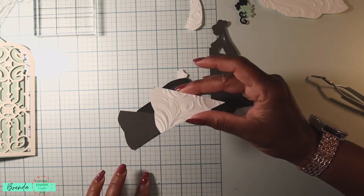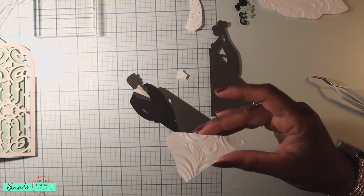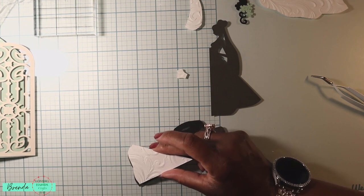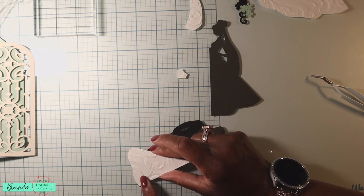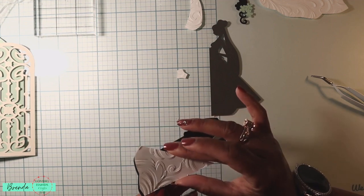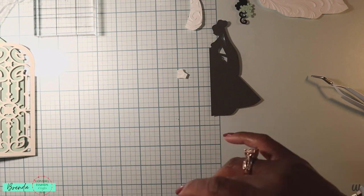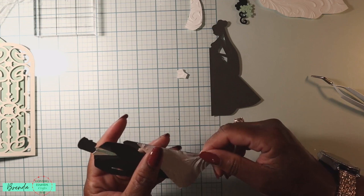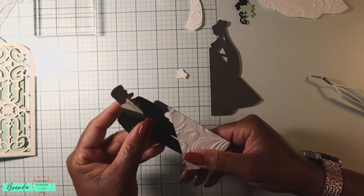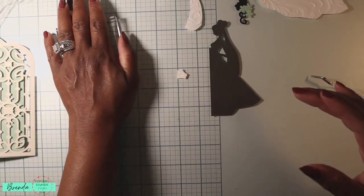Okay, so back to the side. And I got glue. I'll make sure I get all that glue. And then I'm just going to line up the bottom right here. And just do the best I can. I guess I could have used the tweezers. Okay, I'm gonna have to bring it up to my face a little bit. And then you're just gonna slide it in place before you commit. And then I'm just gonna slide it down a little. And while you have a little bit of grace before that glue sets, you can kind of wiggle it in its place. Okay, now you're all the way done.